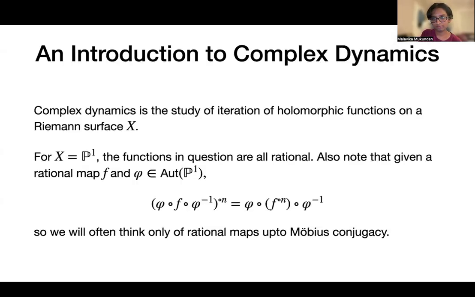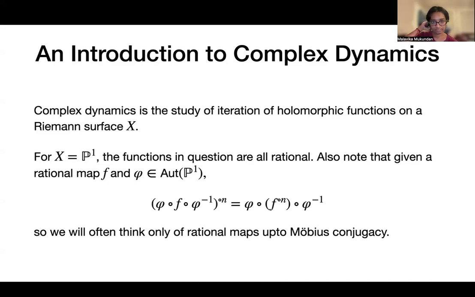Okay, so complex dynamics is generally the study of holomorphic functions defined on a Riemann surface, or more generally on some complex manifold, a self map of a complex manifold. For our purposes, the Riemann surface that we're interested in is the Riemann sphere, and all holomorphic functions on the Riemann sphere are rational functions. So if you have a rational function, we care about its iterates, so f of f, and so on, and we care about changing the function and inputs for the function.